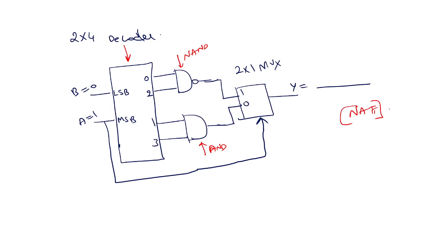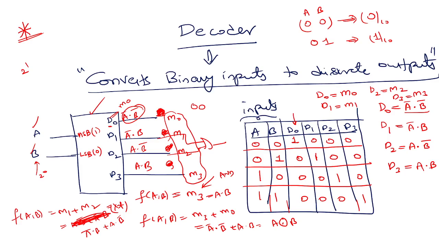So very simple. You need to observe this very clearly, right? So A is MSB, B is LSB, so this is the combination. A is MSB, B is LSB, right? So A is 1, B is 0. If you convert it to decimal, base 10, then the output where 2 is there is 1, and the remaining will be zeros. That's all, right? This is what we saw in the previous class, right?